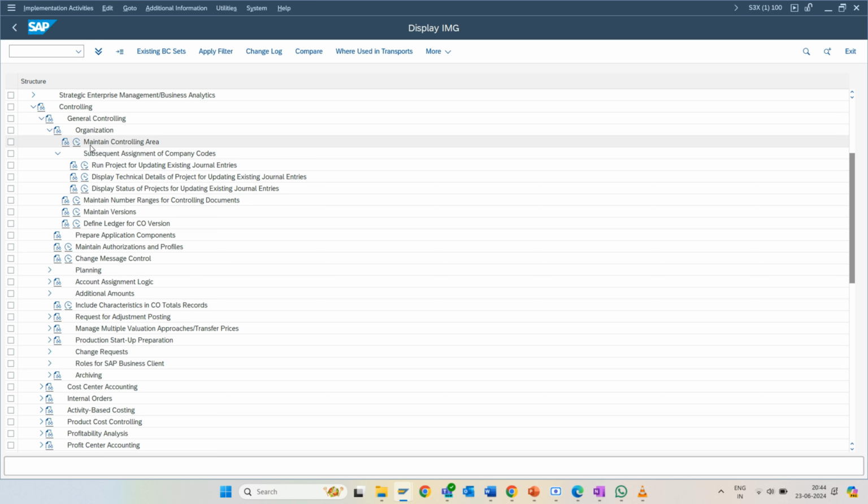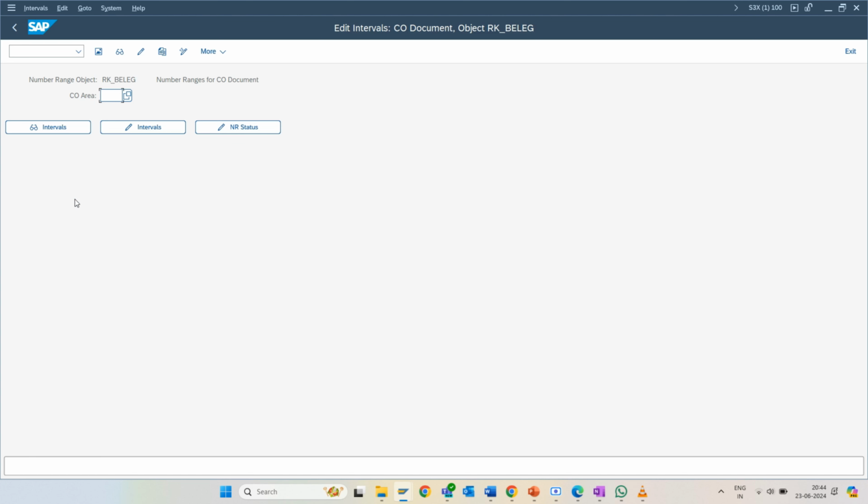Now if you go back, the next option is Maintain Number Ranges for Controlling Documents. Execute this option and make sure that the document number ranges exist for your controlling area ZSUS. It says no interval exists. What you have to do is click this copy button and then you can copy from the controlling area 0001.